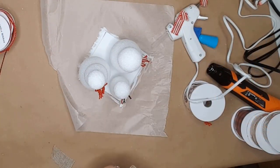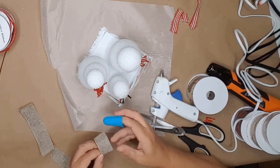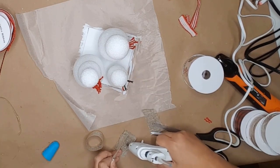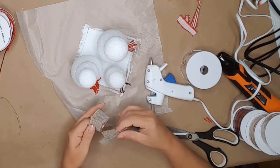I originally started working on this little burlap hat for Snow Kid, but then I decided I wanted it for Snow Dad. I used a piece of wired burlap ribbon. I cut the ribbon in half because it was too wide and didn't look right as a hat.